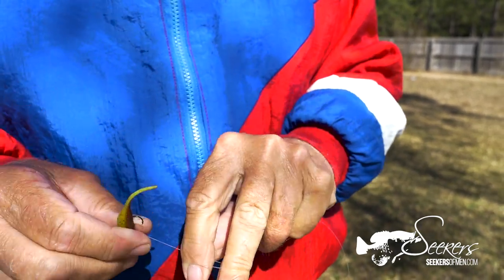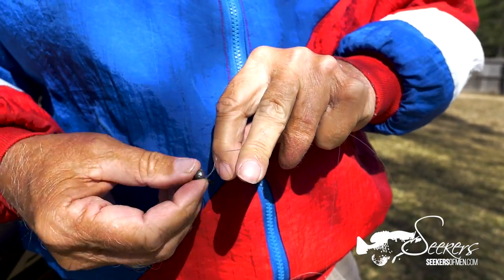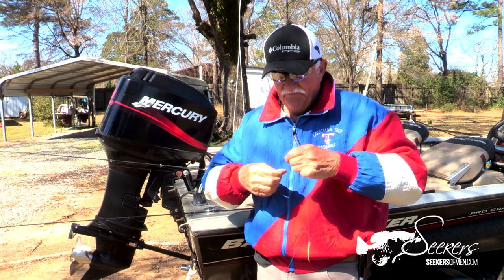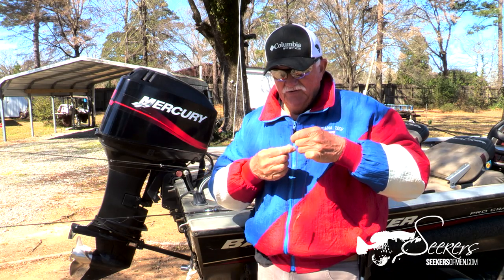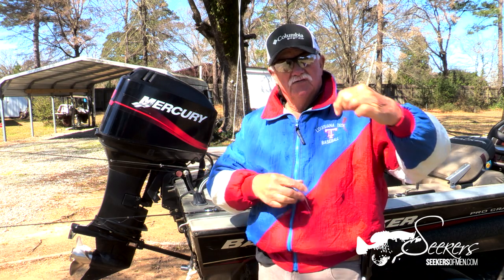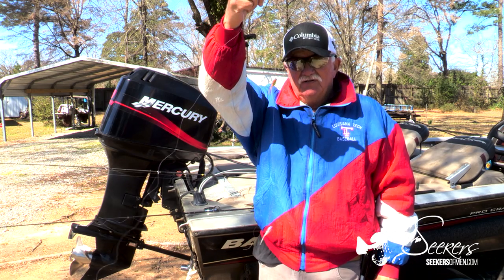So one, back through two, back through three. There's several ways to tie this loop knot. If I had time, I would show you again, but this is another way of doing it. And there you are. You've got a double rig jig, just about 12 inches apart.